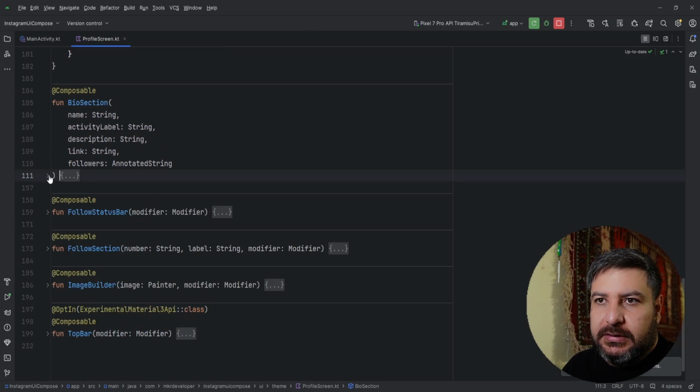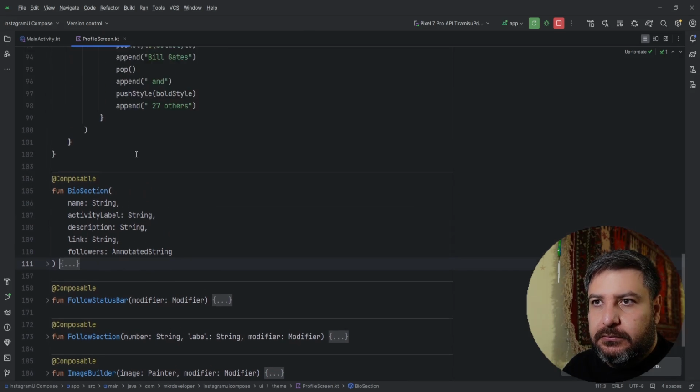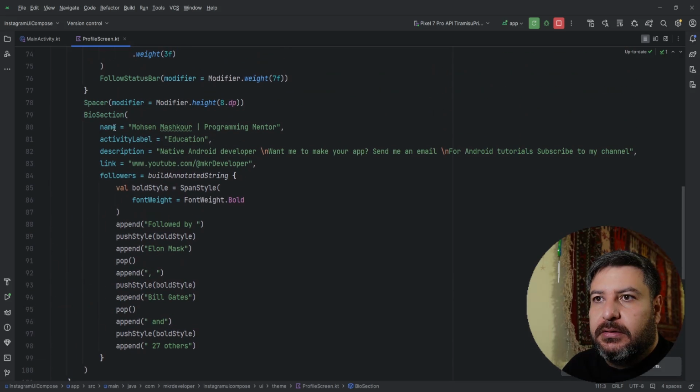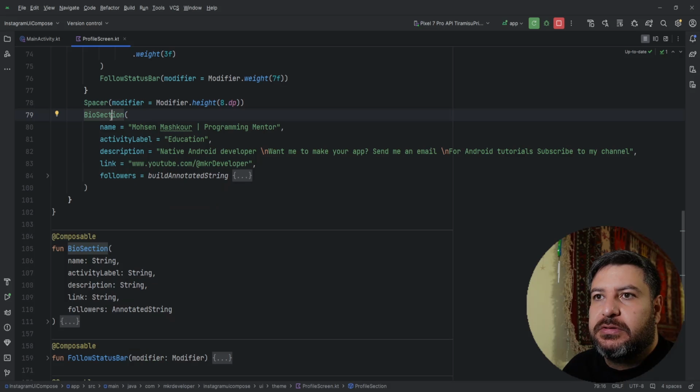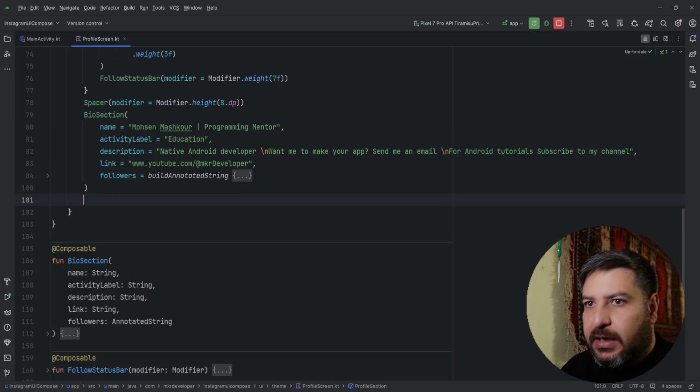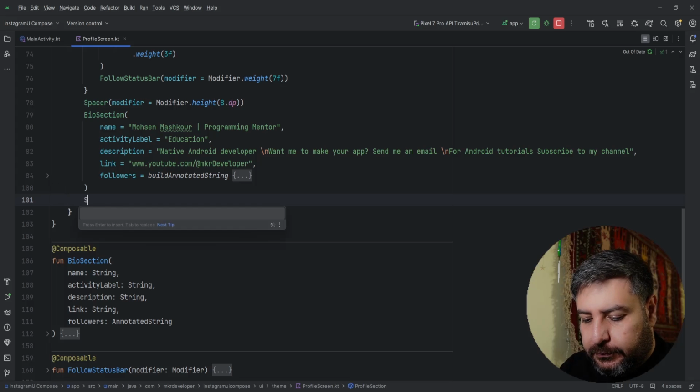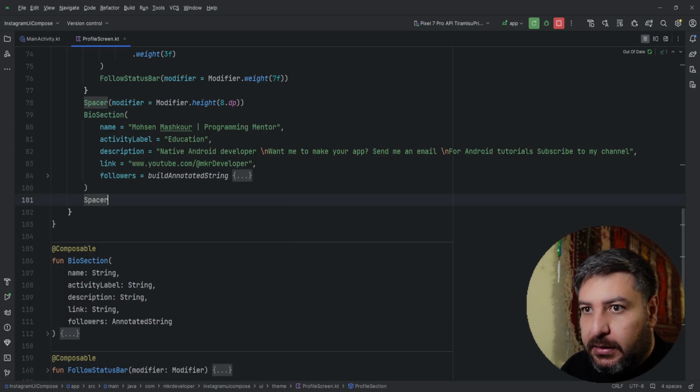We don't need this bio section, and after this bio section, we will have another composable. Again, a spacer.